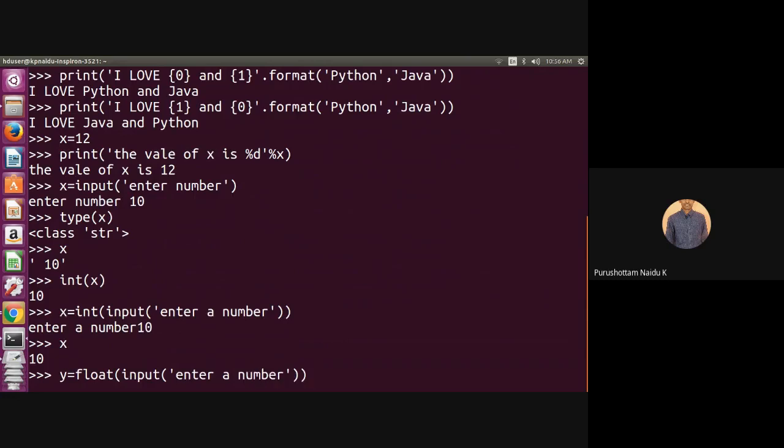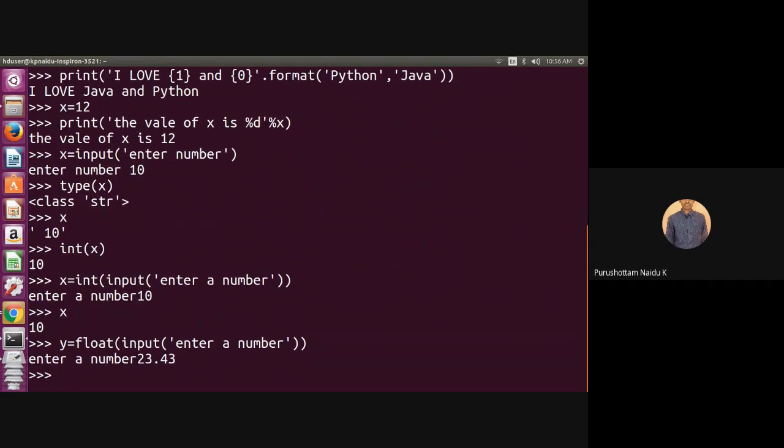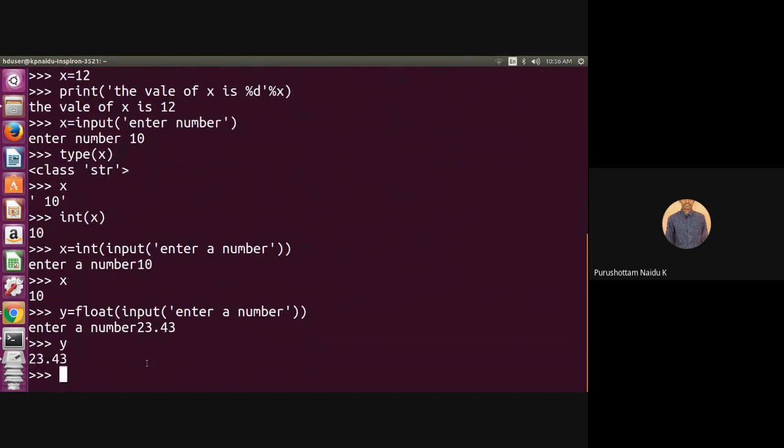Then I enter, for example, 23.43. Now you can see y is 23.43. If you are not specifying the float data type before the input function, the number we entered as a float will be taken as a string. That's why care must be taken before reading data from the keyboard or from the user.